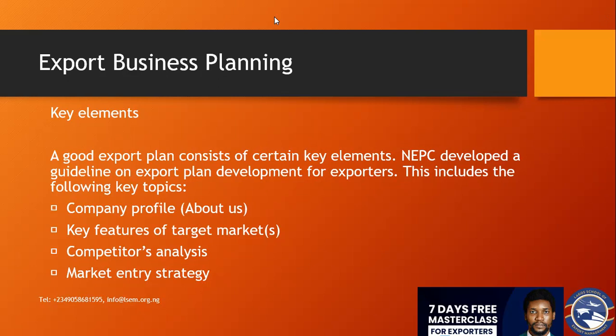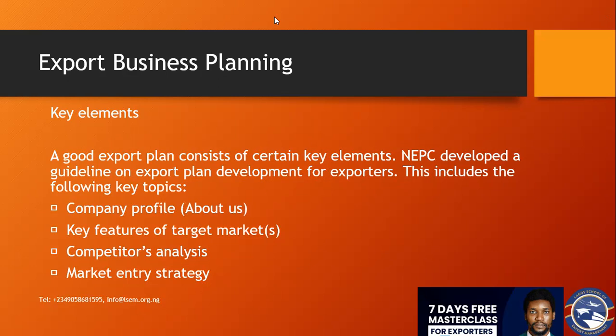So now, one, it will have your company profile, a summary of what you do, what you're about, your vision, your mission, and all that about you. It should also contain key features of target markets, that is the markets you are targeting, the countries, the continents. What are the things you know that are requirements for you to meet, and how have you been able to meet them? Then your competitors analysis, like I stated the other time, that even your competitors are not your co-exporters who are Nigerians here, but the foreigners that come from India, from China, from their own country to export the same commodity you are exporting from here to their own country.